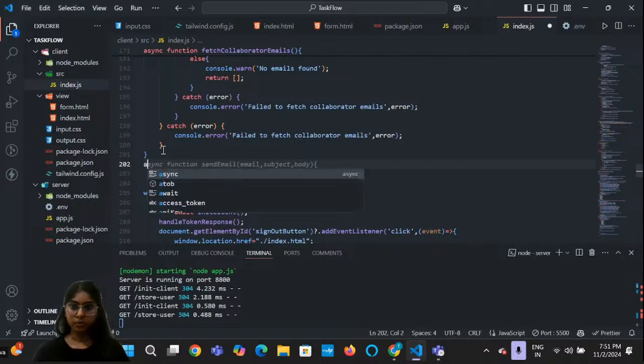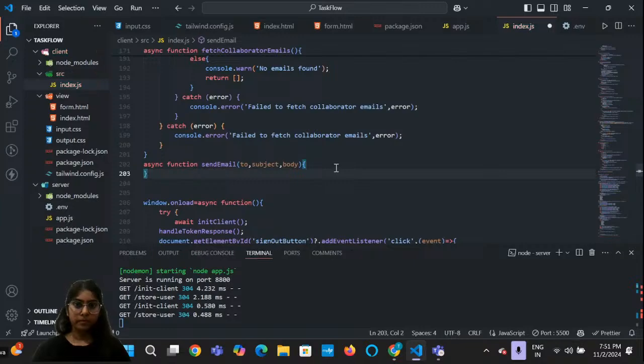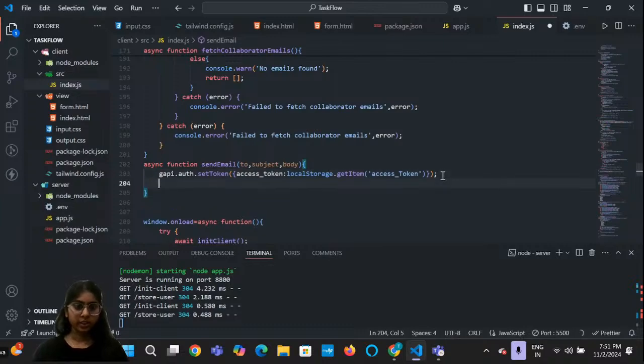So instead of email, I will address it as T. Now we will set the access token before calling the API.